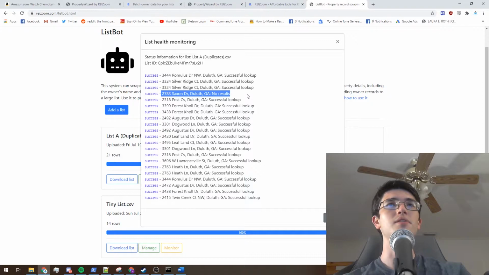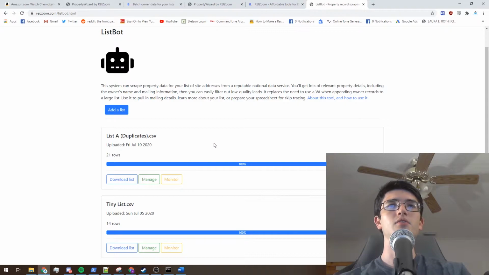That just means that the data provider did not have an entry for the address as it was provided. So I'm just going to go ahead and say most of the time, especially if you're working with county lists, it's vacant land, it's an apartment unit, or it's a commercial property. And chances are you're not interested in any of those. So anyways, you can close out of this.